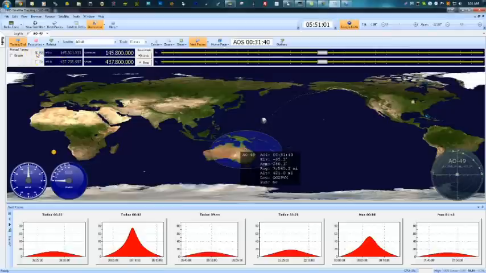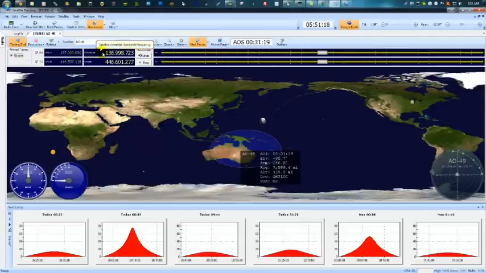So you want to click the receive and transmit and then enable it, and it'll start controlling your radio and adjusting for Doppler shift and stuff as the satellite is passing. So you can see that VFO-A is on the downlink, which is 136 megahertz, and VFO-B is on the uplink, which is 446 megahertz, and it will track these automatically. As you can see, it is moving, taking into account Doppler shift and everything.